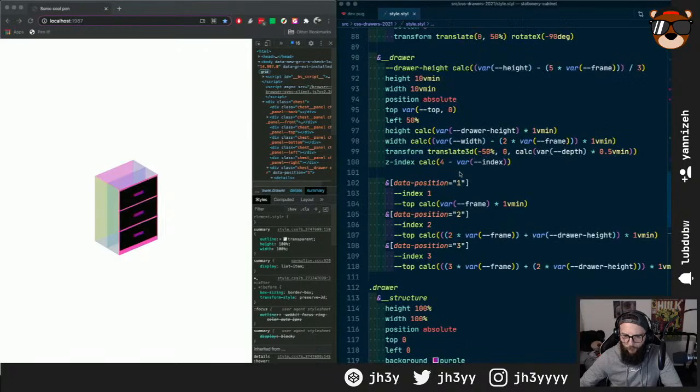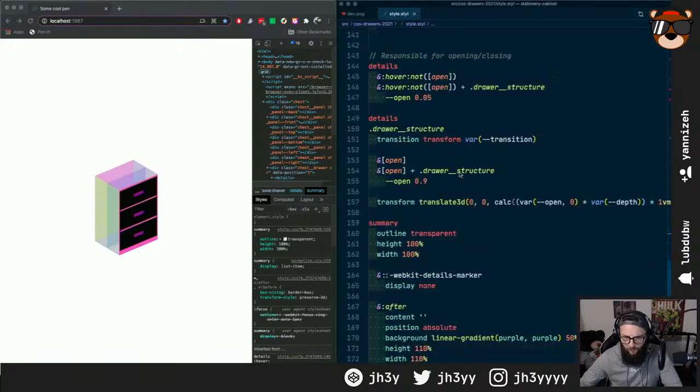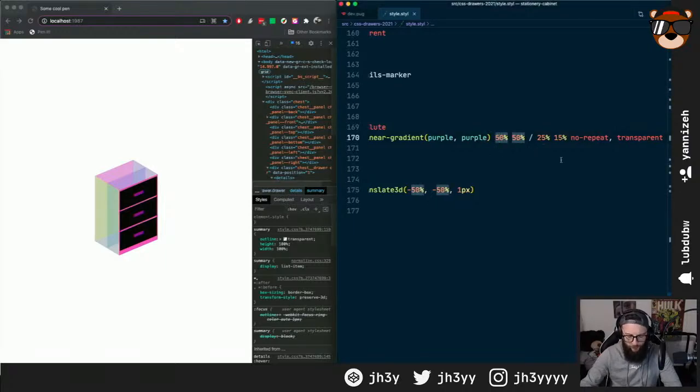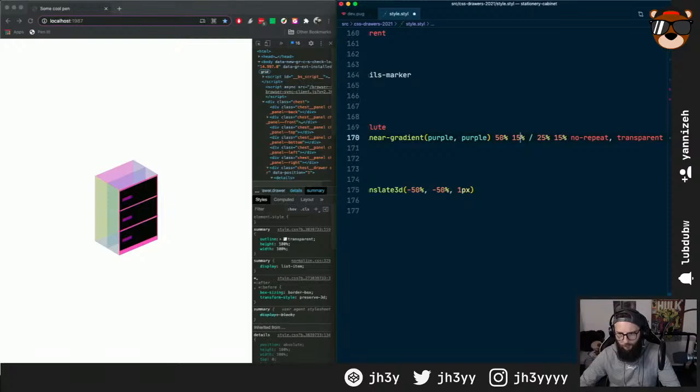Although I've lost that handle. Where's that handle? On the after, down here. So this is quite cool because I can just mess around with the position. It could be like 10, and that would put it on the left. But we don't want that. We want it to be in the middle and maybe 15% up.